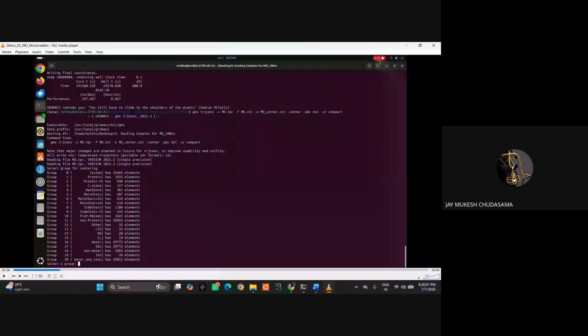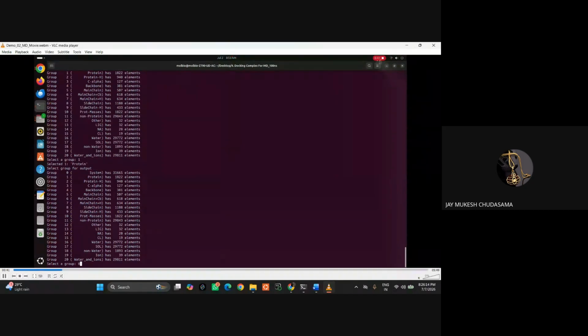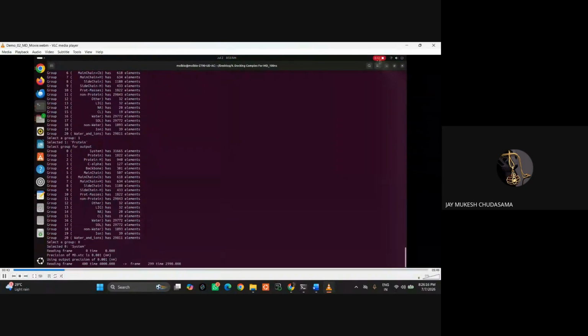With the help of this command, gmx trjconv with centering, we can move the molecule towards the center. This was the command we will use to generate the centered XTC file, or final MD file, to make the molecule visible to us in the center.